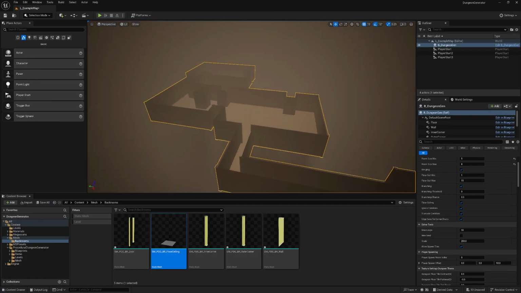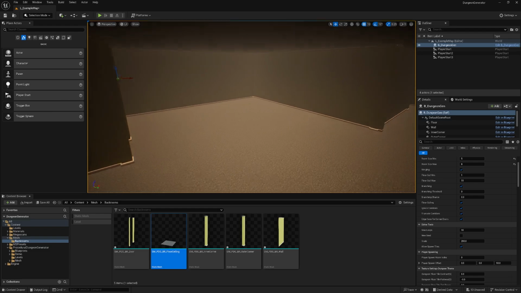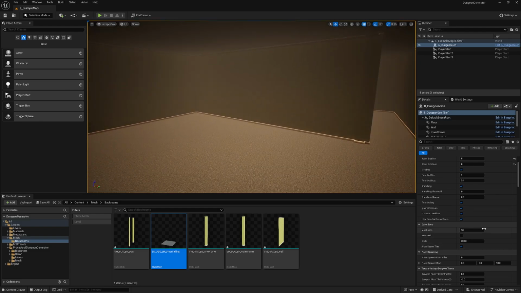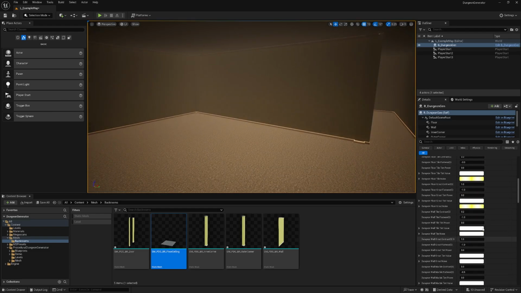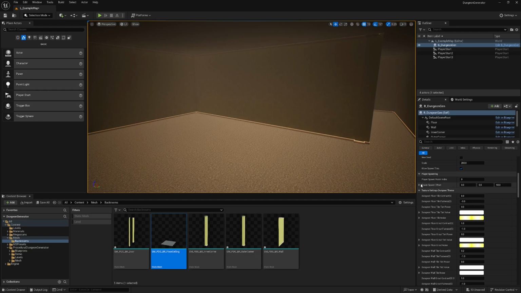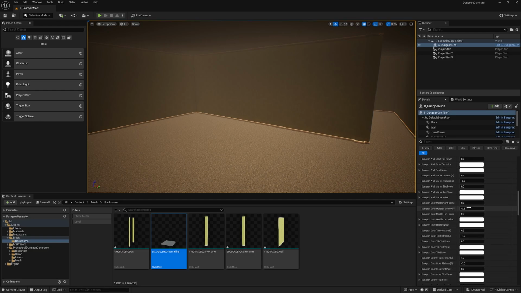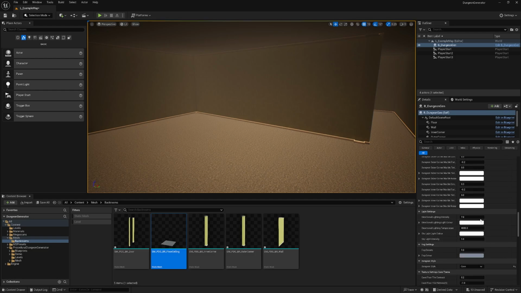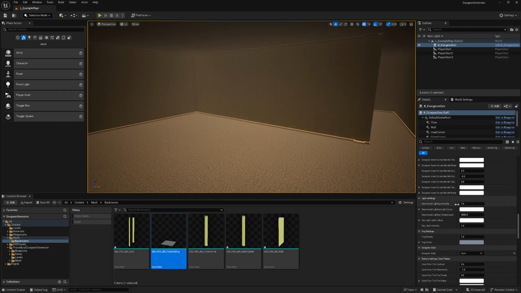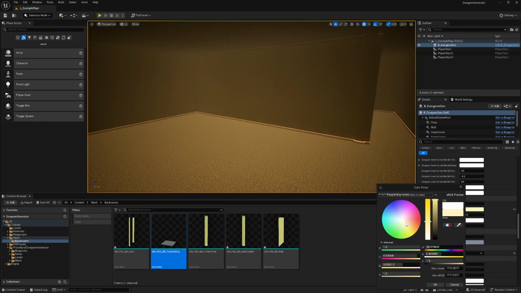I'm probably going to want to adjust the lighting in here a little bit. So if we come down to the light settings, light settings here, and we want directional light colour, something a bit more yellowish, I think.